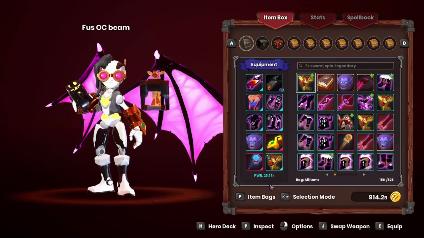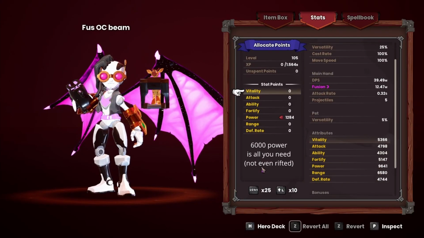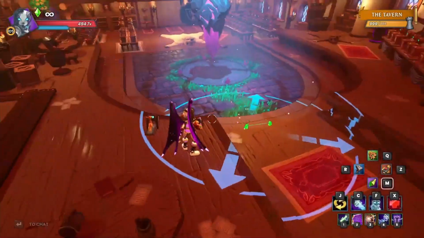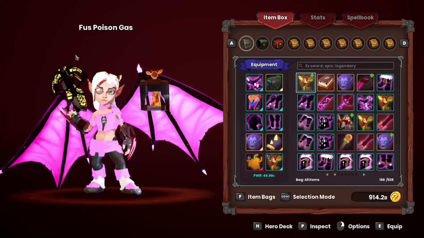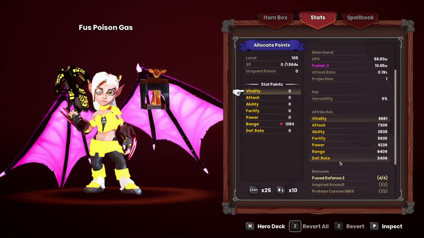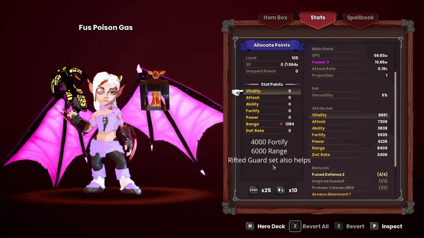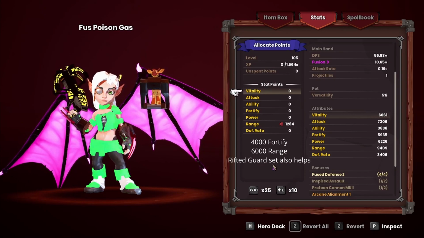Then, my overclock EV. Again, way too much power. You only need like 7,000, maybe 6,000 power. Fortify is not important as long as you have any wall to block the west side ogre. And my poison trap, or poison gas, I also have 9,000 range. You probably only need 7,000, maybe 6,000 range. Even less fortify, maybe 4,000.